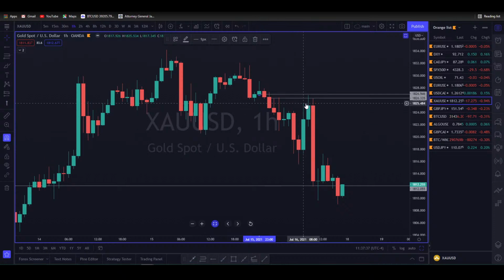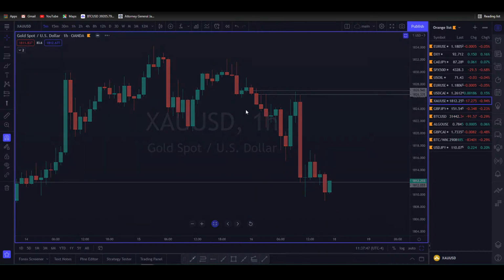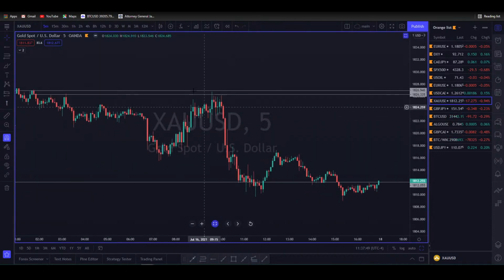So this push up has to be looked at as a pullback for entries until you take out this swing high up here, right? So if you go into a smaller time frame, he took this at a time I wouldn't have. I'm only looking for trades for intraday scalps from 7 to 9-ish, 10 at the latest. This was 9:30. Your entry, 10 o'clock.